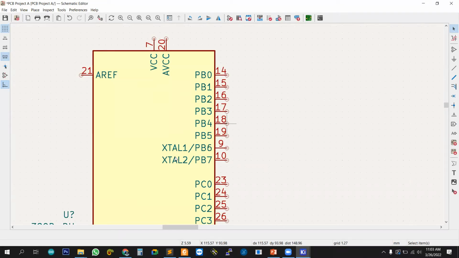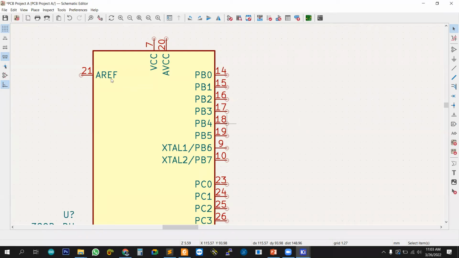Those pins are used to connect an external oscillator, and pin number 7 is VCC, used to supply power to the digital part of the microcontroller, and AVCC is the power supply for the analog part of the microcontroller, and here AREF is the analog reference voltage for the analog part.